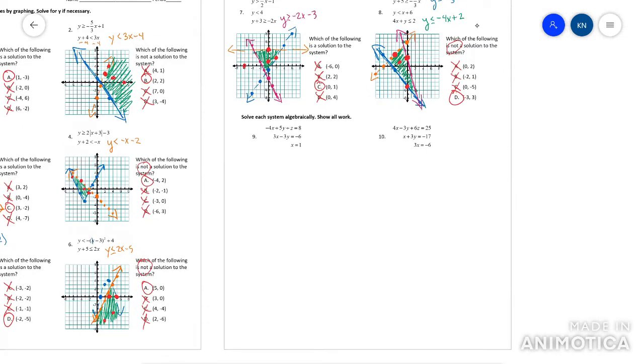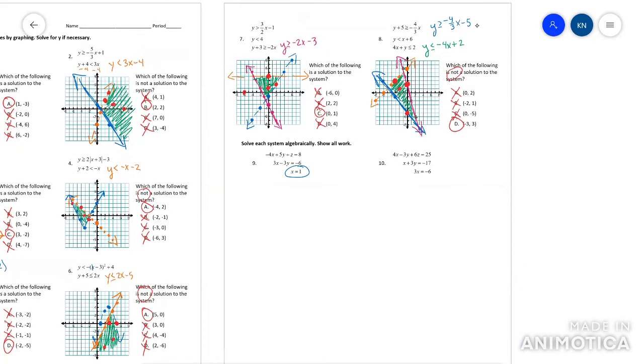Now, these next ones are system of equations, and these can get really rough. You basically, if they give you something like this, like x equals 1, thank them because they just gave you a present. And so if they give you this, you just go plug it in and work your way up the staircase. So it looks like this: 3 times 1 minus 3y equals negative 6. Go solve this. Divide. So now I know x is 1 and I know y is 3.